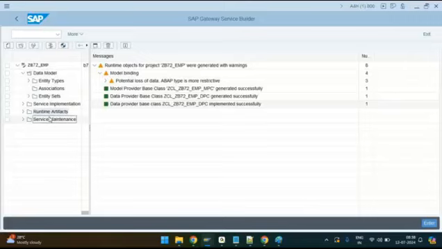Okay, so that particular relation between the tables is to be defined by using something called association. Association means defining the relation between the tables. This has to be defined here by right clicking on the association and choosing create association. You might wonder why this particular association needs to be created. The answer for this you will understand by the end of the class. Just wait.